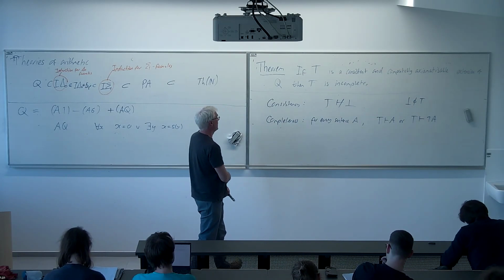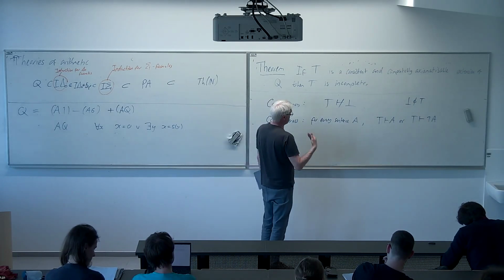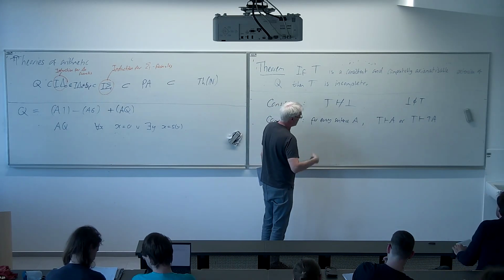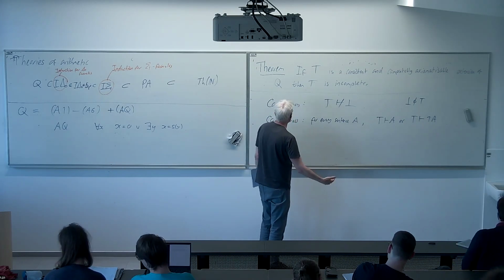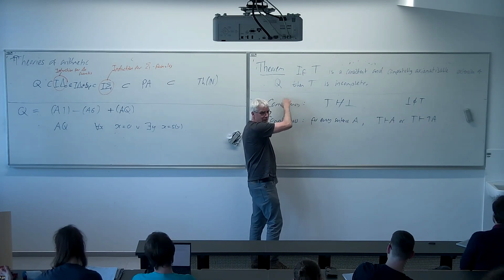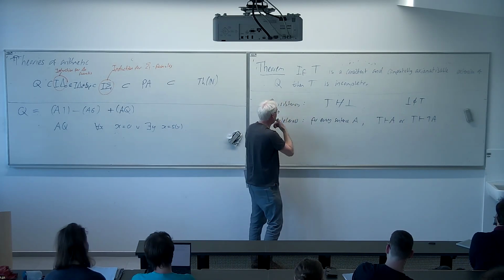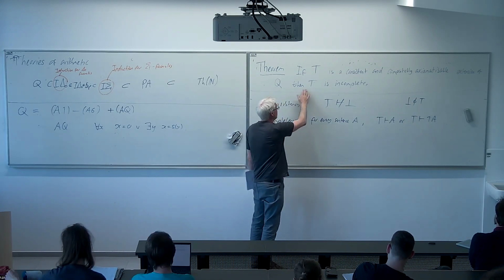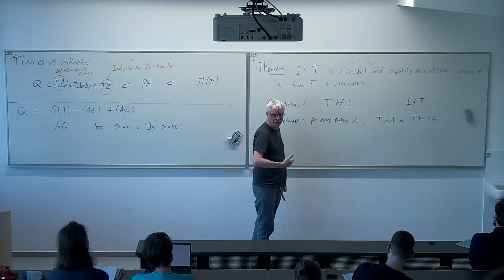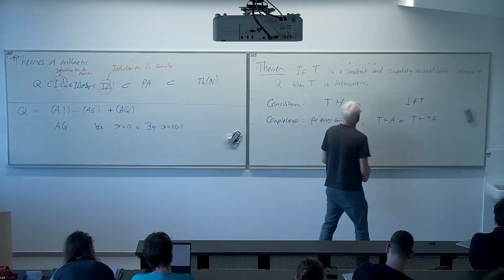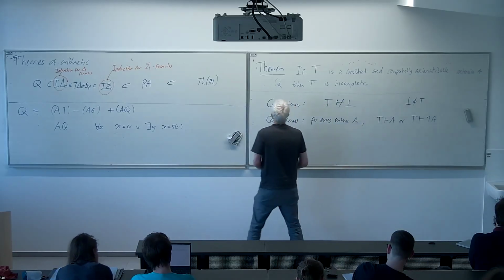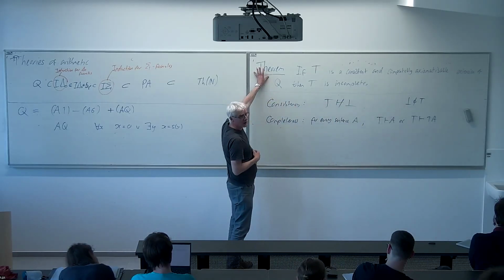So Peano arithmetic is consistent. It's computably axiomatizable, as we've discussed. It's an extension of Q because by induction you can prove the Q axioms from the Peano axioms. So therefore, Peano arithmetic is incomplete and therefore does not coincide with true arithmetic. Okay. So this would be the goal theorem for today. Only I'm going to simplify it very slightly.